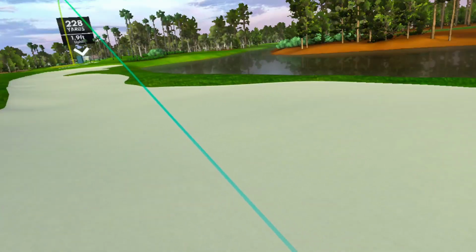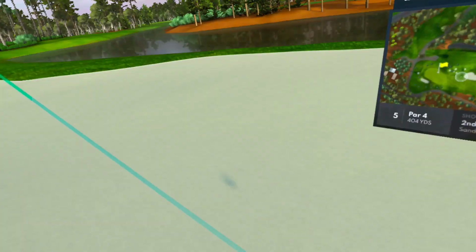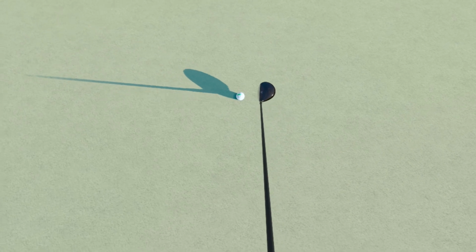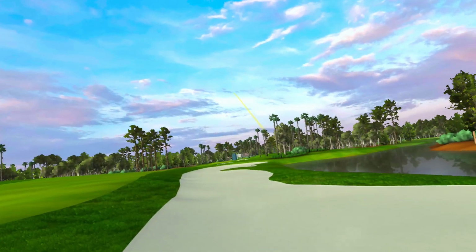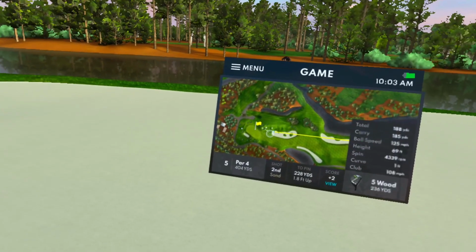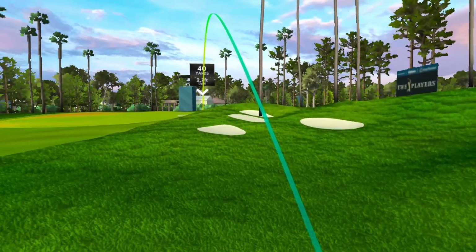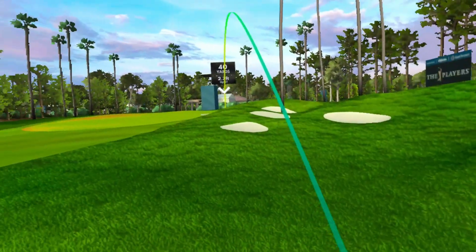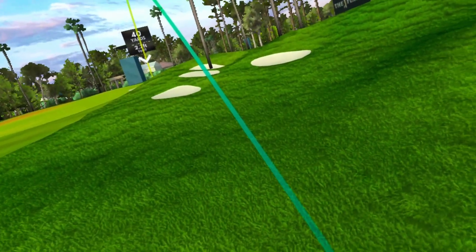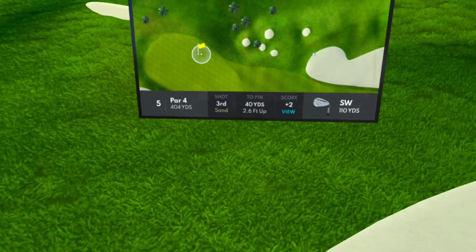Yeah, 5 wood out of the sand. Well, there's not a lot of water in front of me. Dirty great big bunker there, though. Again, bunker to bunker. Oh, nearly. Did I carry it? Nearly. Okay. There's nobody watching at the moment. 40 yards. Come on. No, I'm going to swap to a lob wedge again.